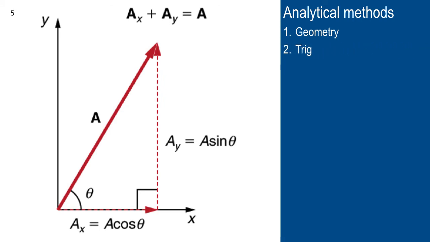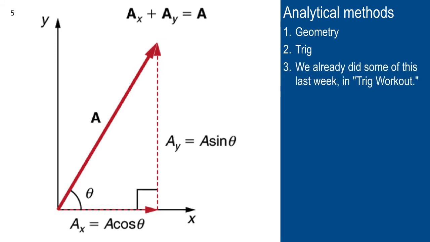Analytical methods, as they say in the textbook, instead of using graph paper, a straight edge and a protractor, you make your own sketches and let the trig do the talking. That's what you would normally do. Engineers and physicists don't have to be a second Leonardo da Vinci at drawing perfectly proportional diagrams. You can draw like the student whose velocity graph was so inspiring. You can draw something shaky looking and then let the numbers do the talking. And that's what this is going to do.